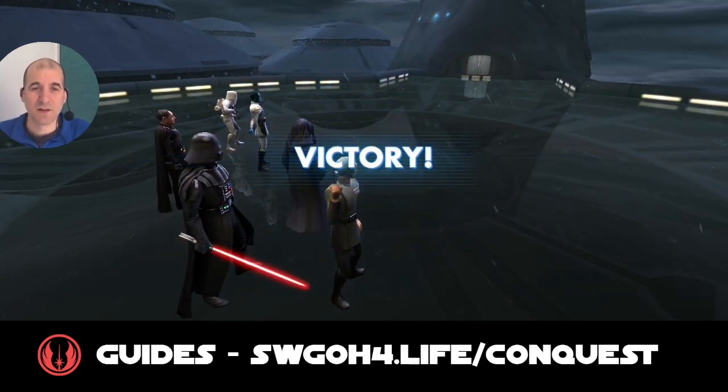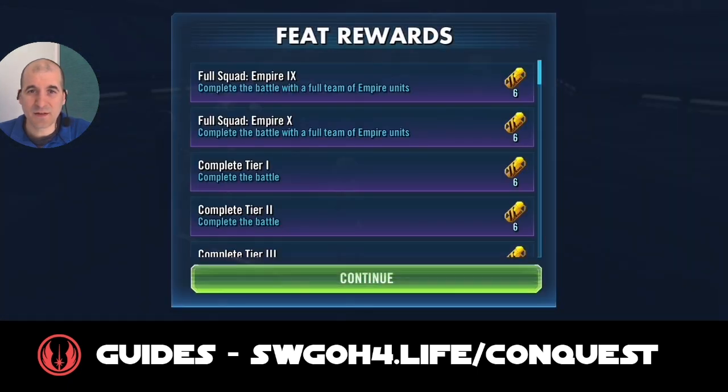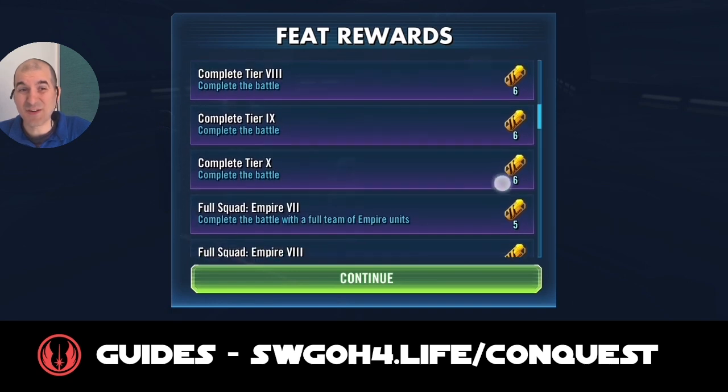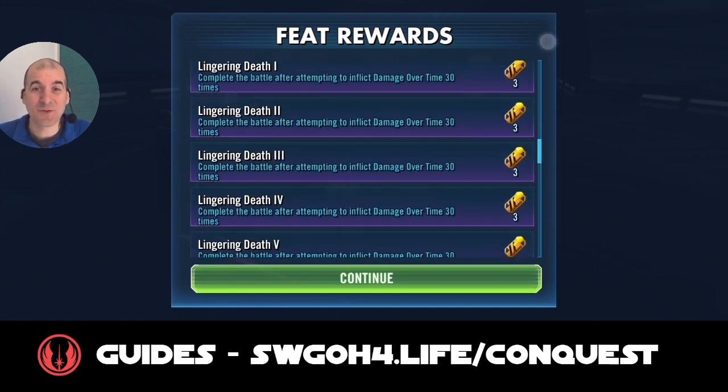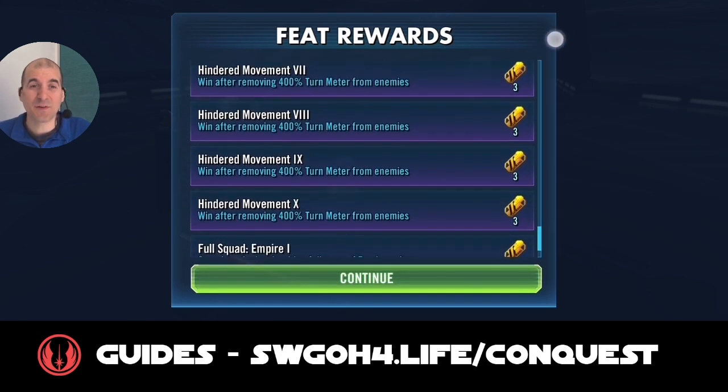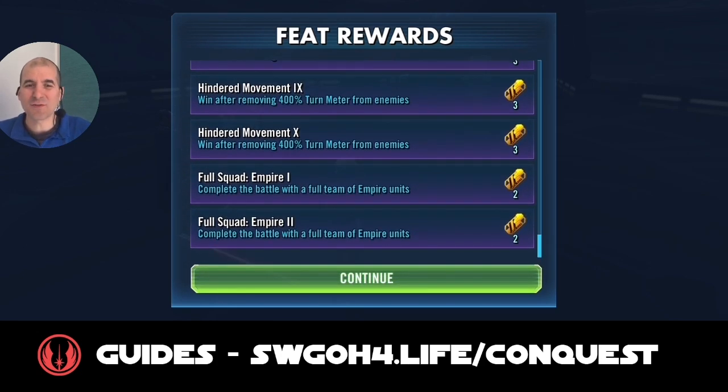Let's have a look if this will now complete the turn meter removal feat as well as damage over time. So obviously completing the battle with a full team of Empire units is not an issue. However, if you take them out too quick, you may not be able to apply damage over times and as well remove 400% turn meter. So you will have to stall out the battle a bit as I did there.